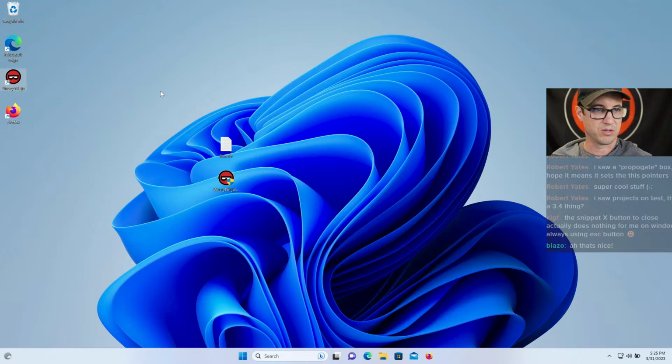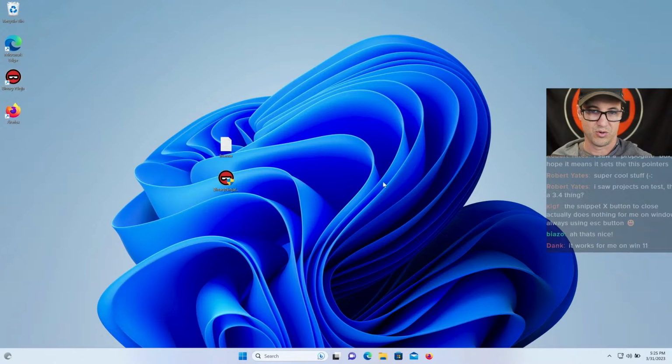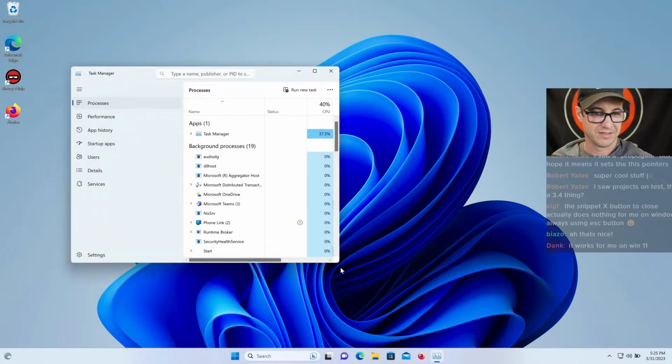So Binja on my Windows 11 VM. Let's see. Does snippets X work? I know it works on Mac. I think it works on Mac. Oh, Windows. My poor Windows VM is so slow. I already ran it, right? Or did I just not double click? I still blame Windows being slow.